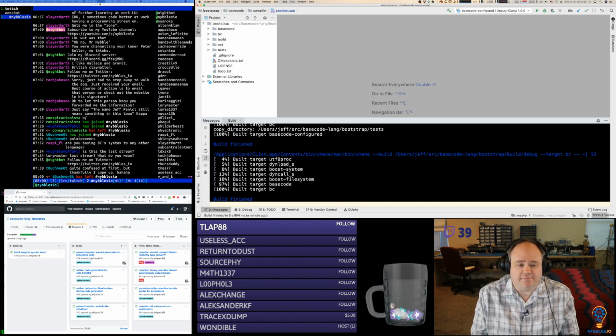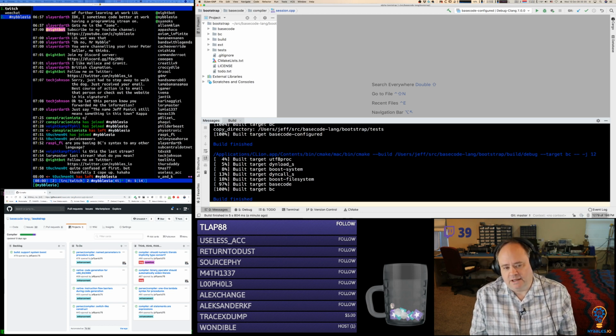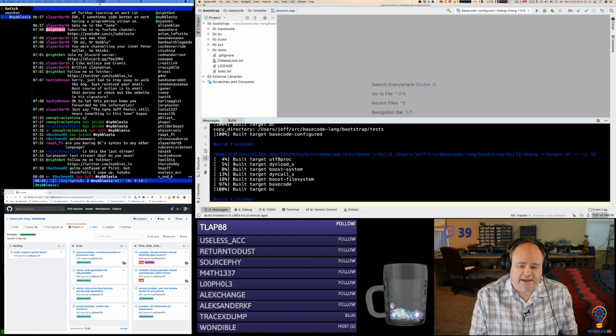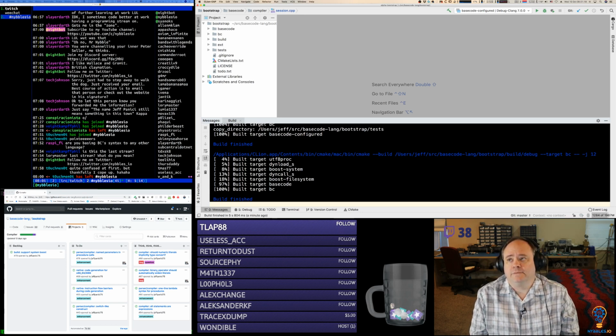This is like the assembly language of Basecode. It's very simple. It's not a super fancy language. It's not intended to be. It's low level, and it lets you solve problems, or it lets you implement things, and it tries not to get too much in your way, right? So, you know, it's statically typed, it's type safe.